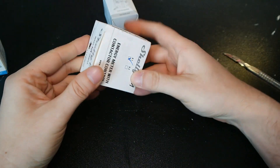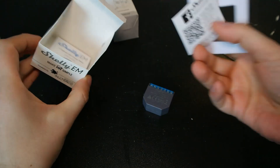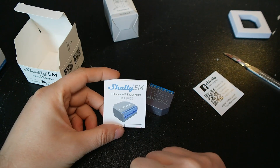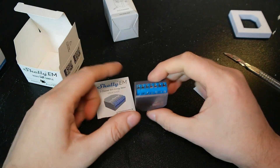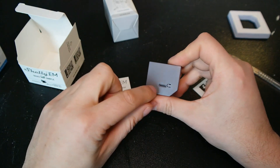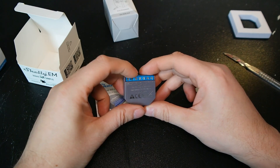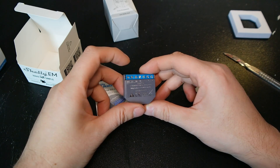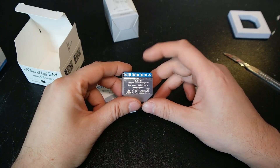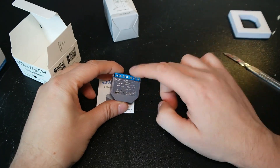And the next thing I ordered, this is something I'm really looking forward to play with. Wow, it's very small. This is a two-channel Wi-Fi energy meter and I will be using it to monitor electricity for my apartment. It can be programmed here. Here is the reset button, I think. There are two connectors for the current transformers, or whatever they are called.